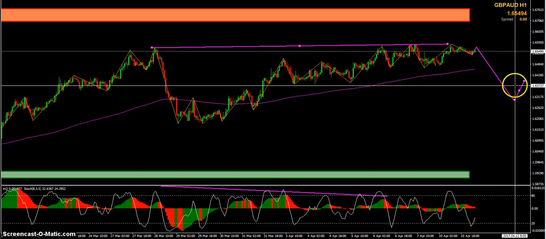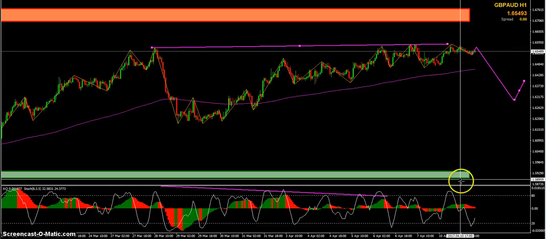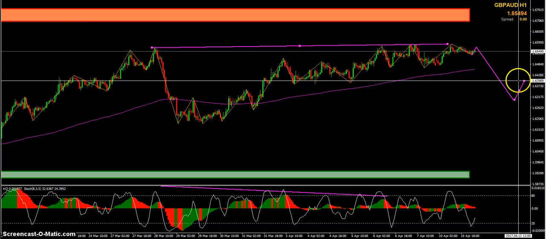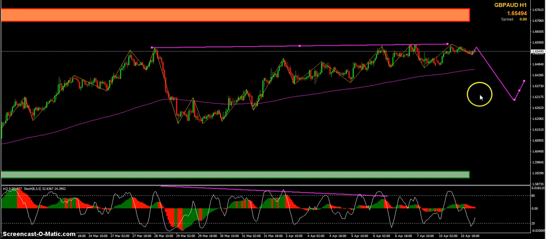Depending where the entry is, obviously we've got to wait for this wave 3 on the 1 hour to form, then for the pullback. But this is just some early heads up. This may not occur until sometime next week, but it's giving you an early heads up of what to be looking for. So be prepared for a possible short trade on the pound Aussie.